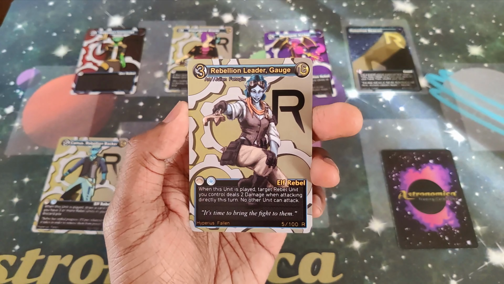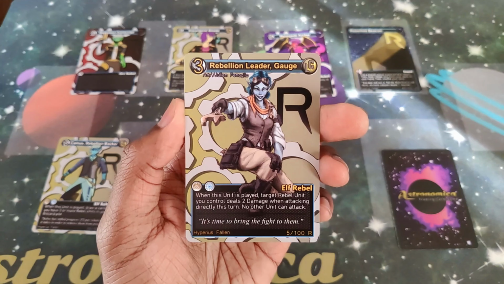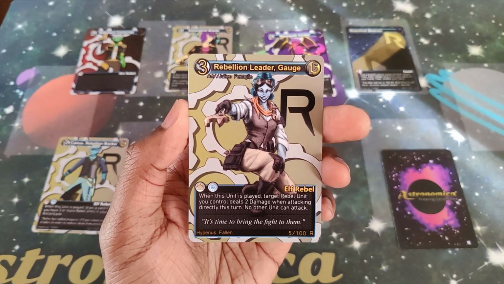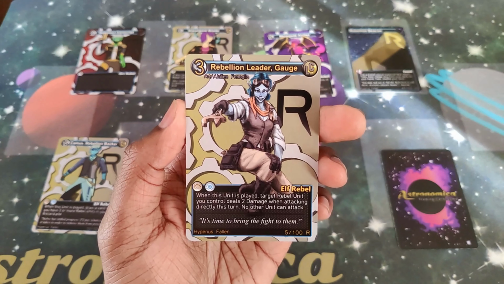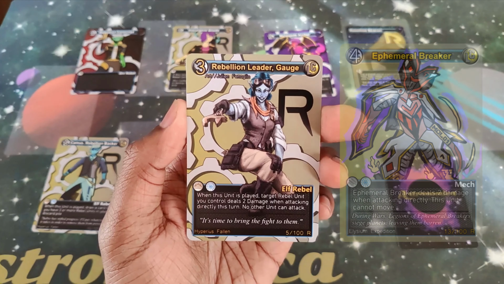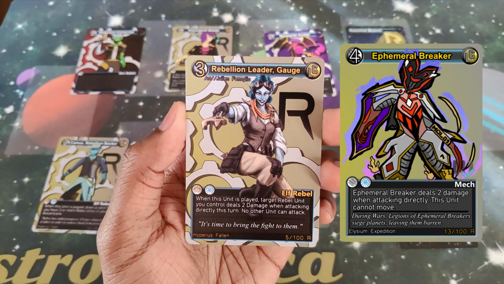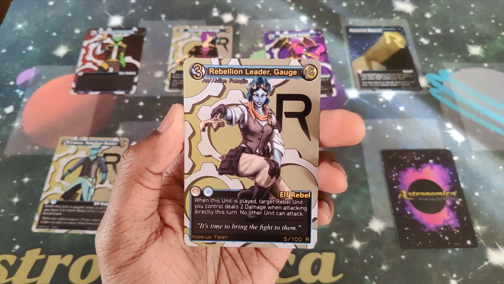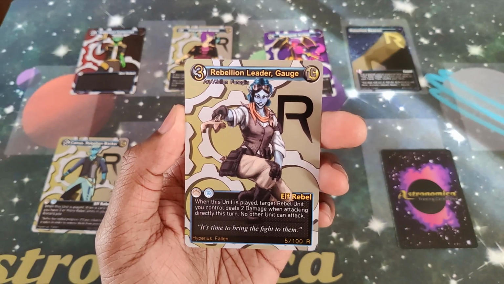Moving on over to Rebellion leader Gage, she's a 3 attack elf rebel in the Legion Corps, which costs 1 gold and 1 Arlight. And when played, it allows the unit you control to deal double damage when it attacks this turn. At first glance, she may seem like a weaker Ephemeral Breaker, but she's actually a lot more flexible. While Breaker can't move and needs that turn to set up and can therefore be blocked, you could drop Gage and use their effect on a unit that can attack that turn, allowing you to surprise your opponent with a sudden 2 damage.